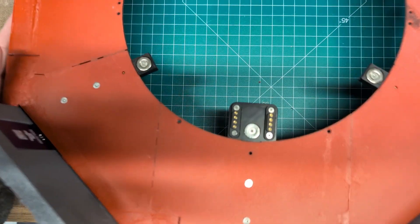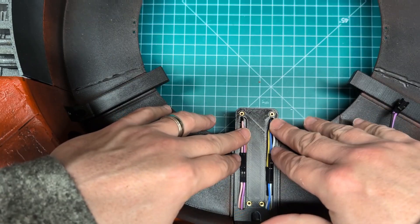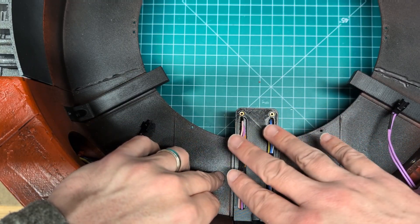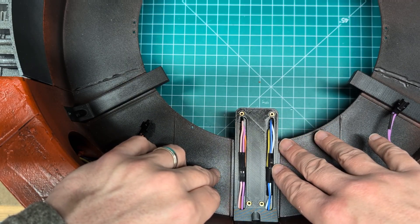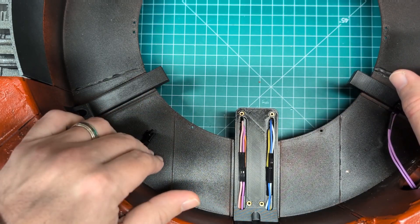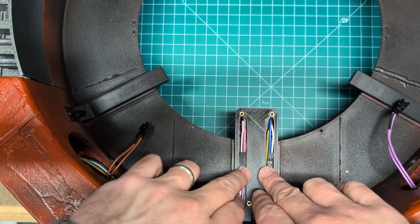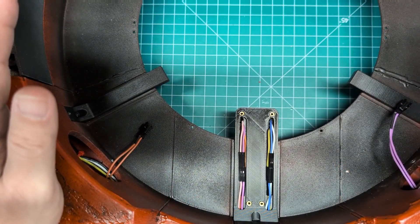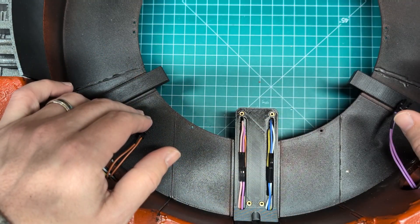On the other side, you can see why you want to be careful not to over-tin because space is tight — this area will get covered up. Four of these conductors are for the speakers and the other four are for the lights: power and ground, and then two signal wires. I ended up having the two short riser lights operate exactly the same, using the same data signal from the Arduino downstairs. DuPont connectors are about the only thing that will fit in the space. I put connectors in here because I wasn't confident in how long each wire needed to be — it gave me some flexibility while assembling.